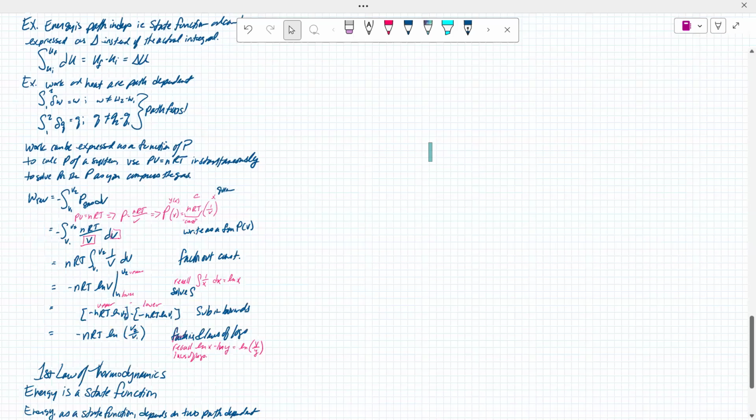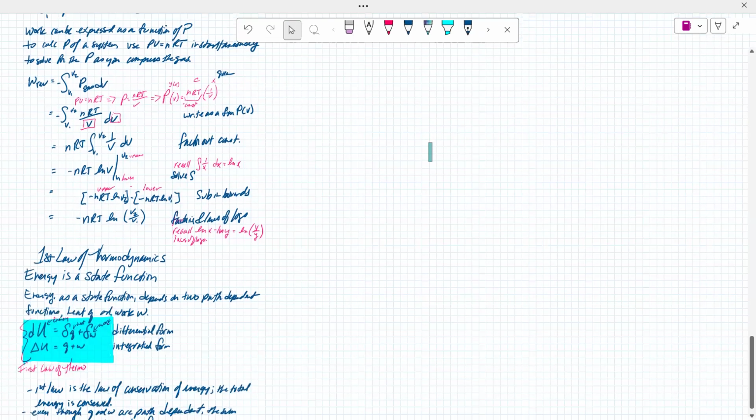Heat is going to be another one that depends on the path, which is going to lead us into our discussion of the first law of thermodynamics. Here we also saw that you can plug in some equations and actually calculate these things. So we're going to need to know how to take the integral of various things, and then we would get the answer out. So here is a work reversible. Both work and heat are path dependent and require the calculation of the exact integral in order to get the answer out.